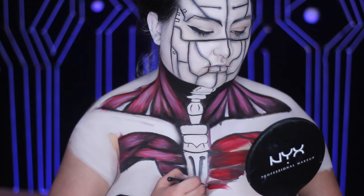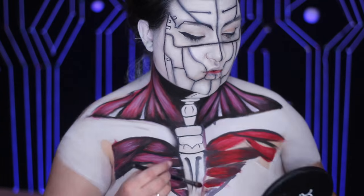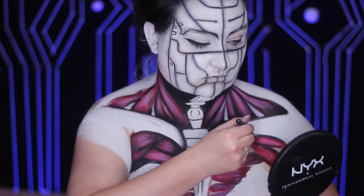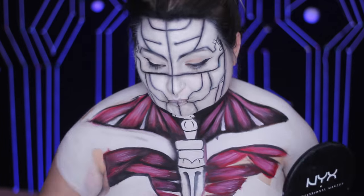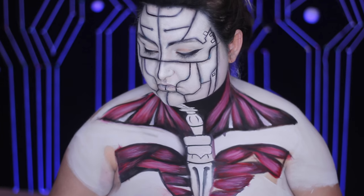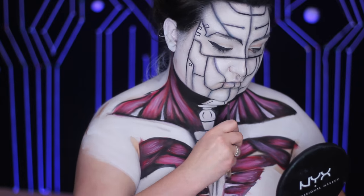I then did the same exact technique for the muscle fibers on my chest. I sped this up because I don't feel it's very important for you to learn how to do the same muscle structure a million times over. The same thing applies to the chest as it did to the face. Lots of shading, lots of highlighting, and lots of layering.